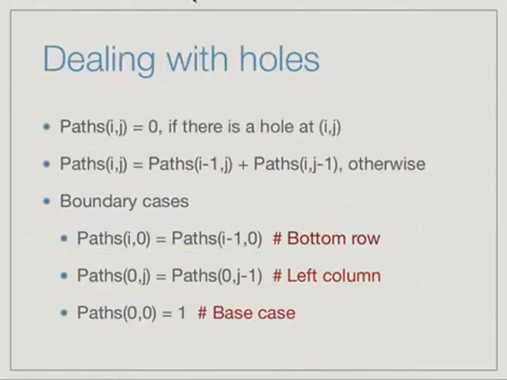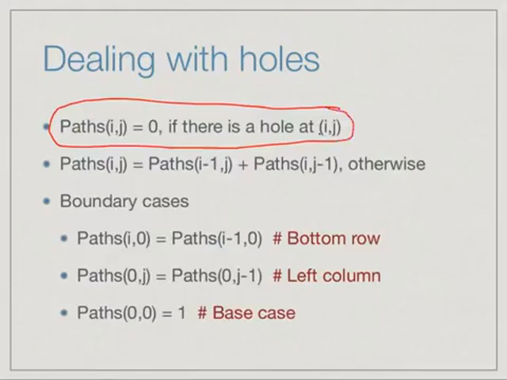So this gives us a direct way to actually compute this even with holes. Because the only difference now is that if there is a hole, we just declare that no paths can reach that place. So we just add an extra clause which says paths(i, j) is 0 if there is a hole at (i, j). Otherwise, we use exactly the same inductive formulation. And now what happens is if I have a hole below me, no paths can come from that direction because by definition, paths(i, j) at that point is 0.